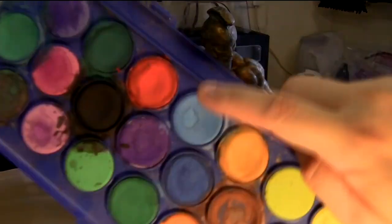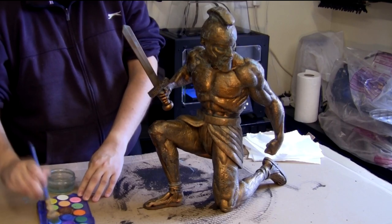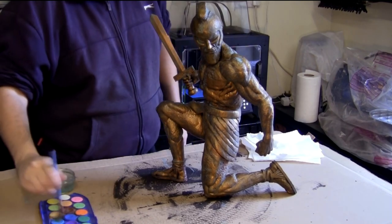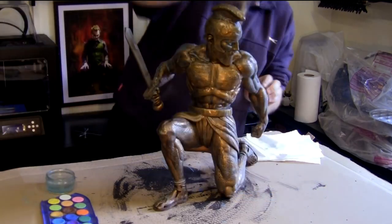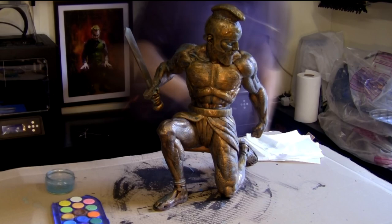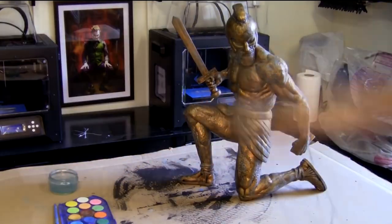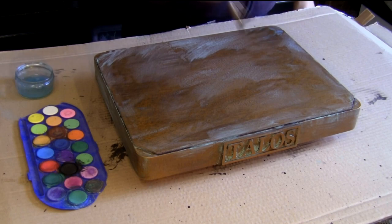And now I'm going to do the same thing, but this time with a light blue. And I'm going to focus this mainly on the deep areas where the green watercolour accumulated. And once again, the exact same, but this time for the base.